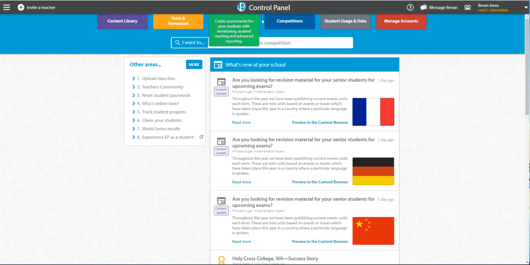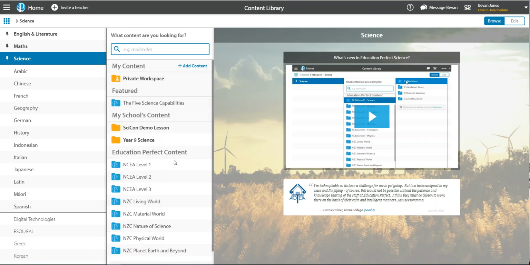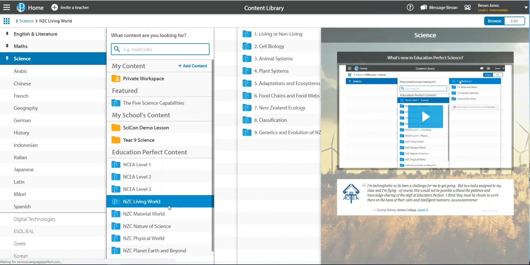So you'll see these coloured tabs across the top. The content library has all our pre-built lessons where teachers can go and view those, and they can potentially edit and customise that material as well. They can then set those lessons for a homework task or for something to do in class, and they can also assess students on that content by really easily taking the questions out of the lessons and creating a computer-marked quiz.